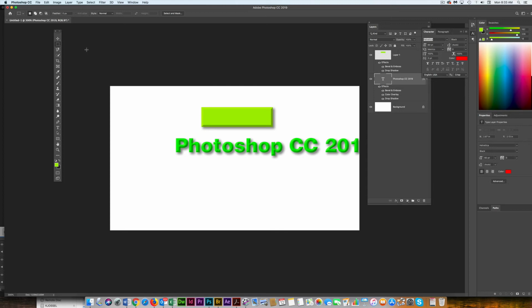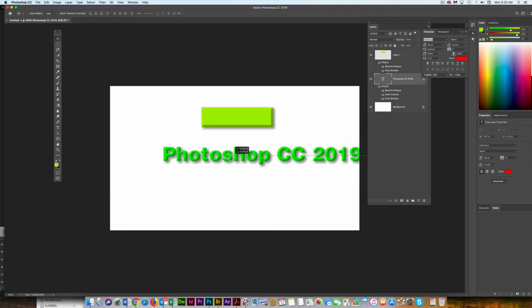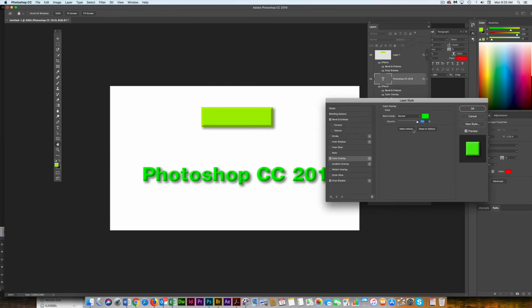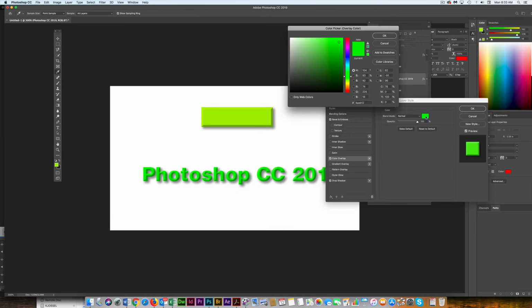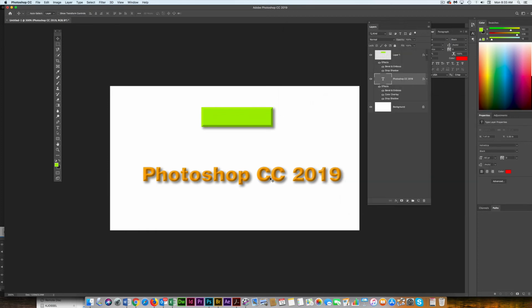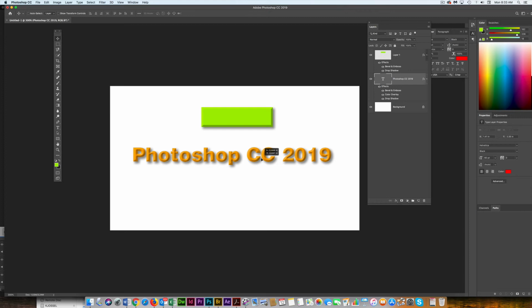I'm going to hit the V key to go to the Move tool. Move this into here. And I've decided I want the color overlay to be something different. So all I have to do is go in here and move down to an orange, and now I've changed the color overlay. So really working with layer styles is a lot of fun. You have a lot of versatility. We are going to use these some more. In the next movie, I want to show you blend modes.